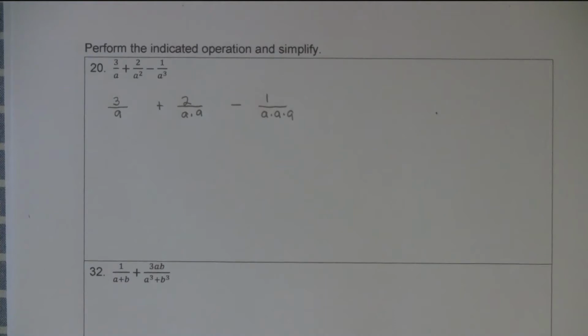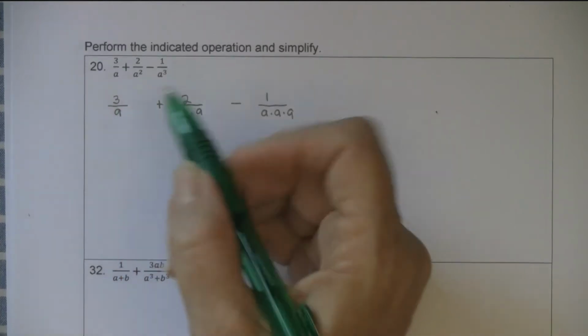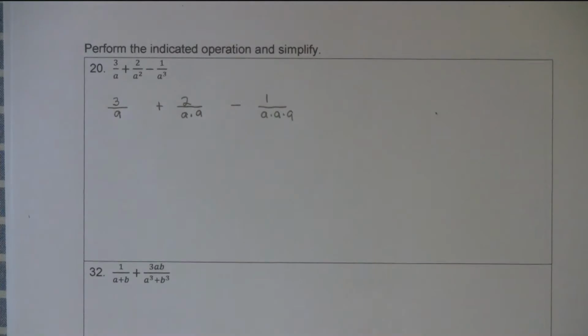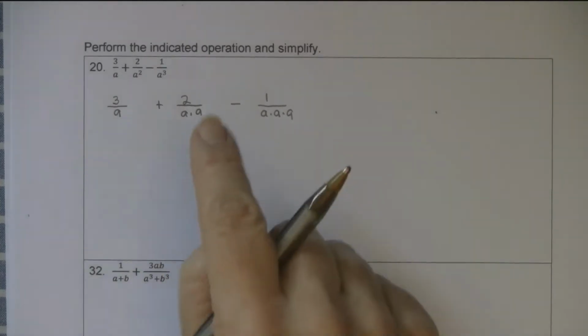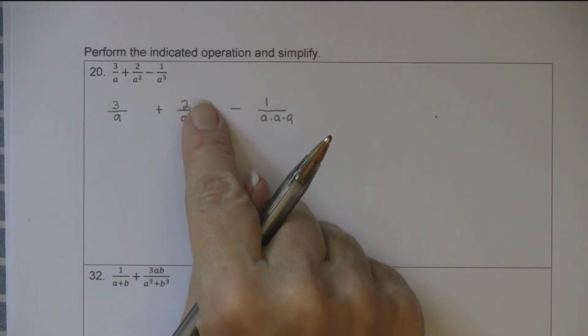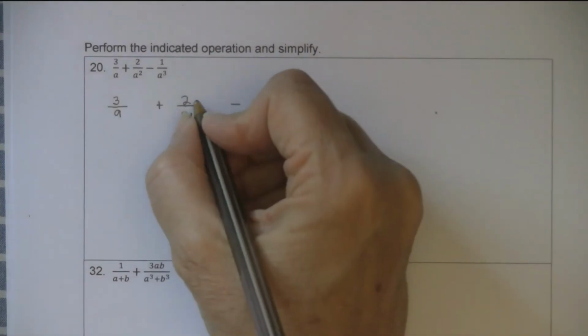And I want these denominators all to be the same. And I kind of noticed nothing will reduce. The 3 in the a won't reduce. The 2 in the aa won't reduce. And 1 over aaa won't reduce. And usually you don't have things that reduce, but if you did, you could reduce it. And I notice, well, right here, I have 2 a's. So if I multiplied the top and the bottom by a, then I'd have 3 a's, just like this one, and they would be the same then.